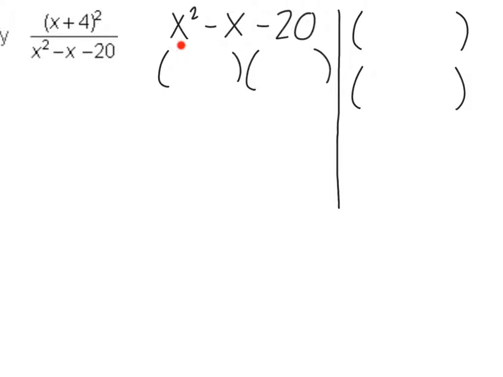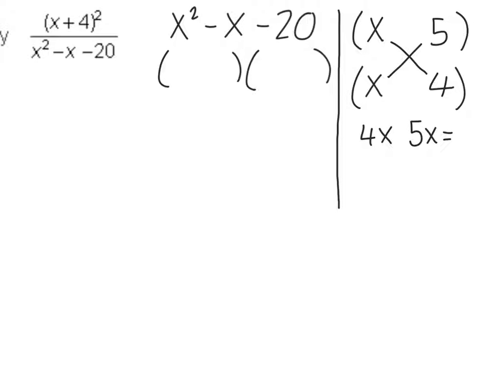So starting with the x squared, we will get that by putting an x at the front of both brackets. Moving then to the number at the end, which is 20. We need two numbers that will multiply to give us 20, but somehow also add or subtract together, combining to give us negative 1x in the middle. So the two numbers that spring to mind are 5 and 4. 5 times 4 gives us 20. So we'll put our cross working in. x times 4 is 4x, and then x times 5 is 5x.